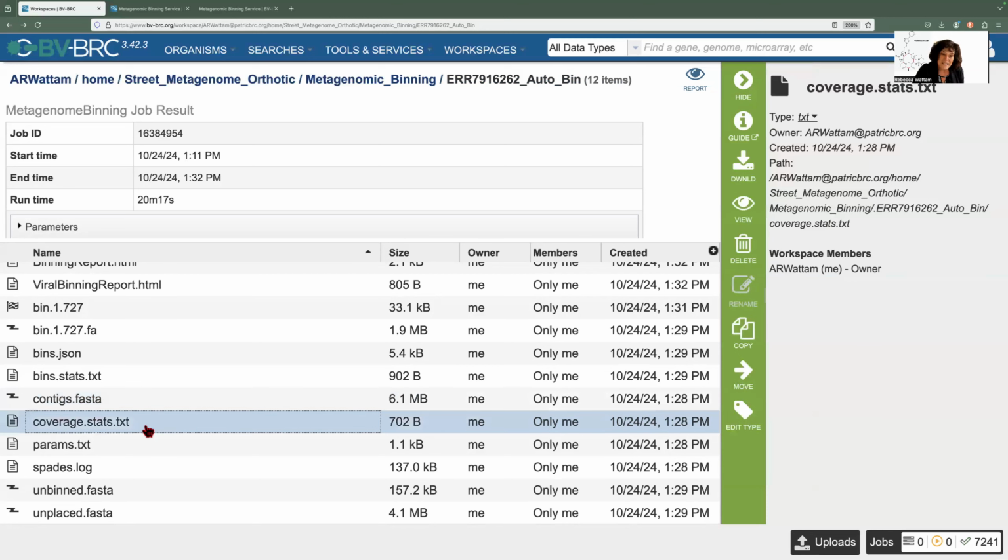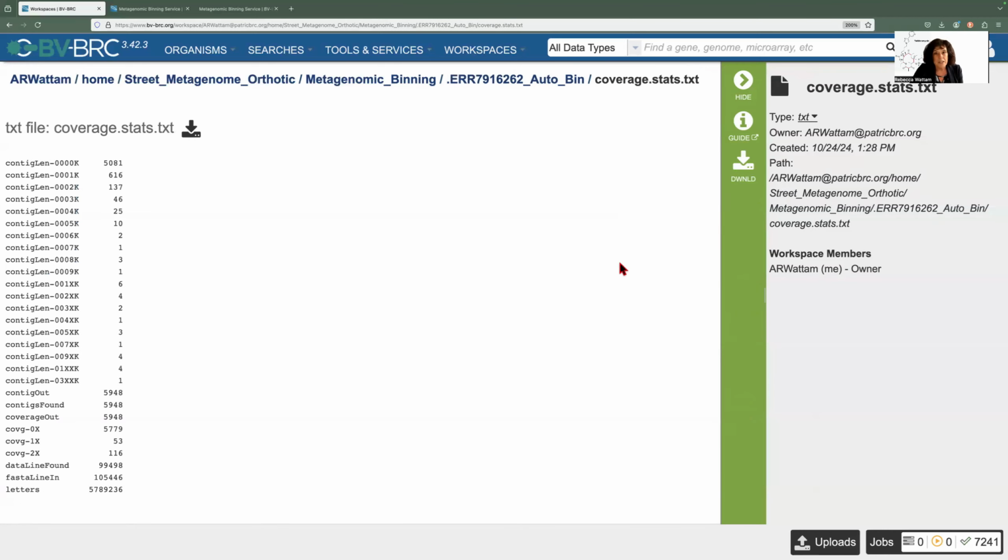The coverage stats text, that's the coverage statistics on all the files. So let's look at that. It ends in .txt, so we can look at it. So I click on the view icon. It looks a bit confusing, but it's really not.